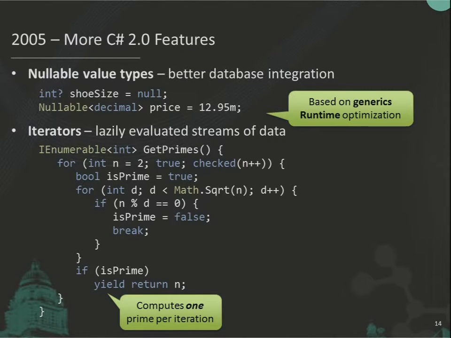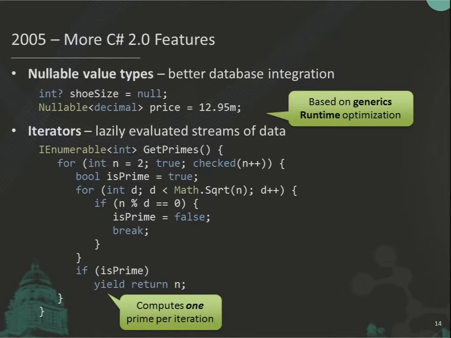Then we have a feature that I would say is one of those features that we didn't want to do in 1.0, we didn't think of that, and that we had a chance to do in 2.0 anyway. So generics was the biggest thing on the plate together with nullable types, but iterators were something where we actually went way beyond what we regularly would do. So we said, let's introduce this thing called iterators, which is a way to new up collections or sequences of data by building a little piece of code that just does something called yield return. And it basically lazily evaluates that entire piece of code.